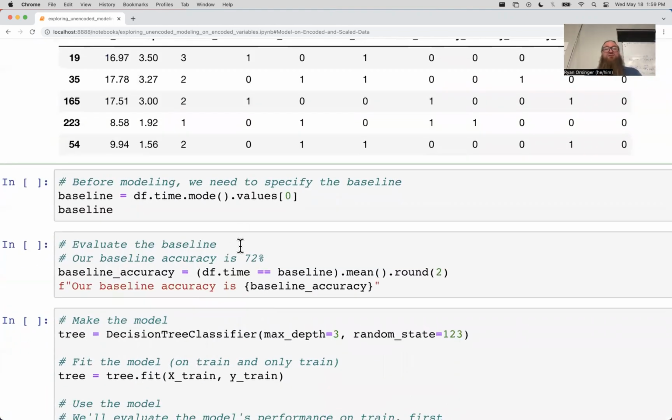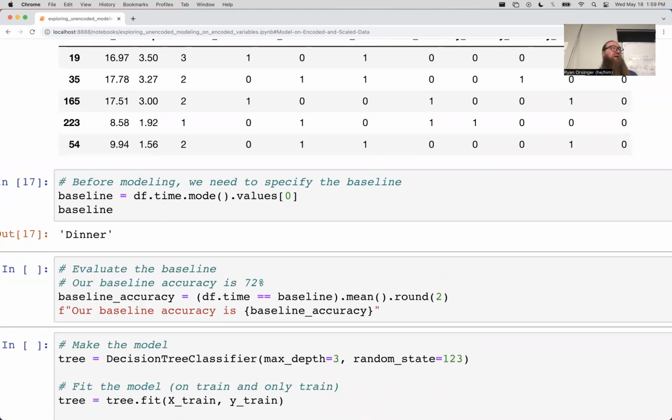Let's talk about baselines. If I'm trying to predict time, what I'm going to do is get the most commonly occurring time. The baseline is your best guess. The baseline could be the mode or the median or the mean, if you're talking continuous numbers, or the baseline could be what the business has always done. That could be the baseline. Our job is to try and beat the baseline. If there's any value to predictive modeling, that value comes in doing better than what's already there, right?